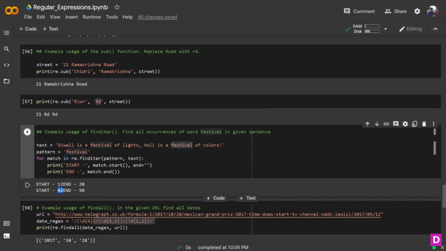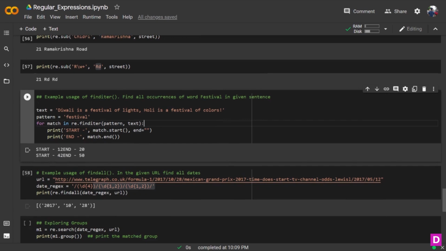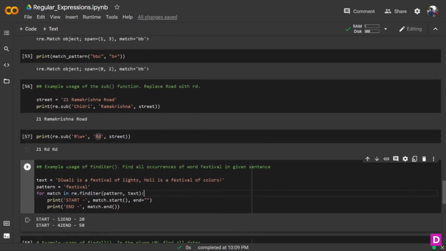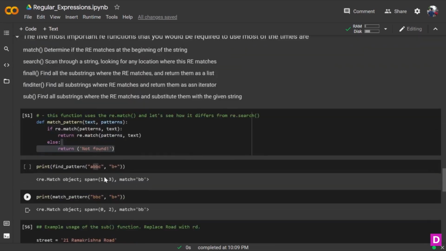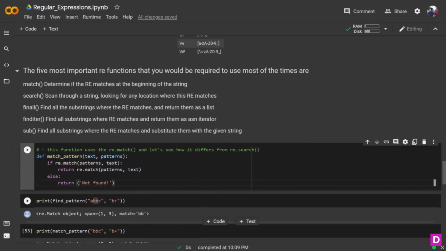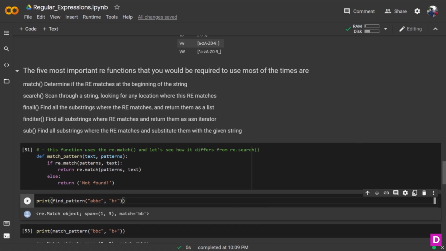That comes to an end of the functions that were covered under regular expression, that is match, search, findall, finditer and substitute. By this I have concluded what regular expressions look like and how to use these important functions which are present within the regular expression. By this hands-on exercise, you will be getting a clearer picture about how these functions are actually used and how it eases out finding a particular pattern in a given text.